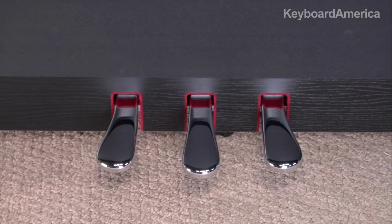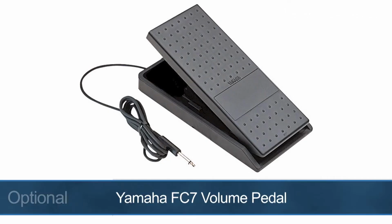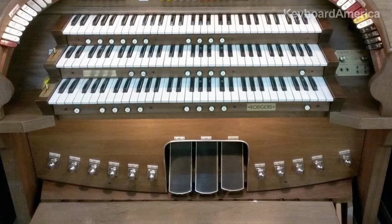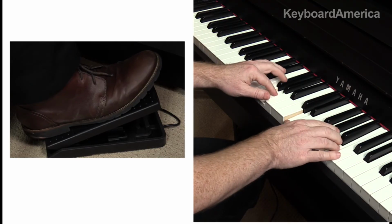In addition to the standard piano pedal system, the CLP-685 offers a special auxiliary pedal jack so that you can add a foot switch controller like the optional FC7 pedal, which looks and functions very much like the expression pedal you would find on an organ. Here's the benefits. When you play a piano sound, you're going to create your dynamics by touch. Hard or light equals loud or soft. But when you play a continuous sustaining voice like an organ voice, this voice has the same volume no matter how hard or soft you play the keyboard. Thanks to the extra auxiliary pedal jack, you can add a pedal and control the volume levels in real time.